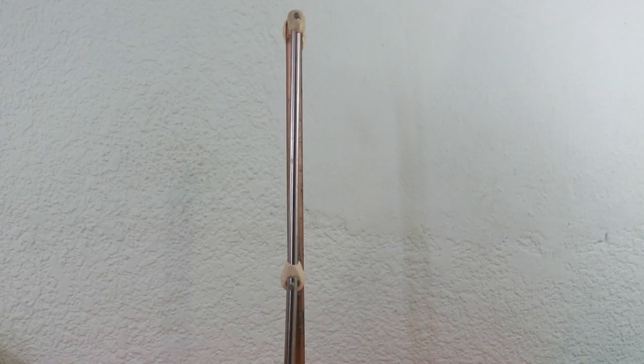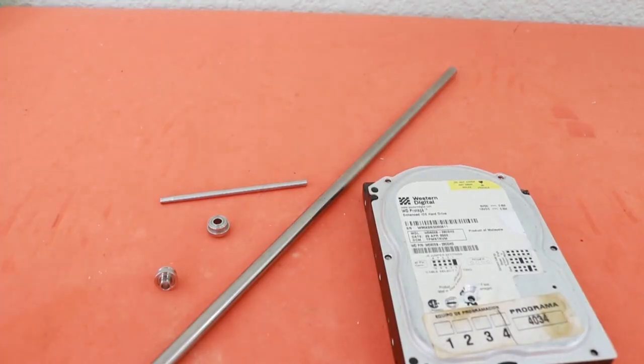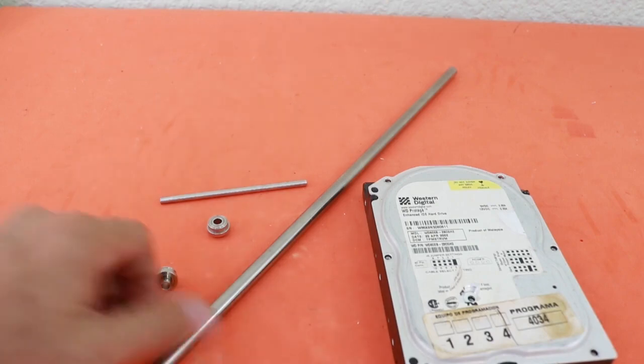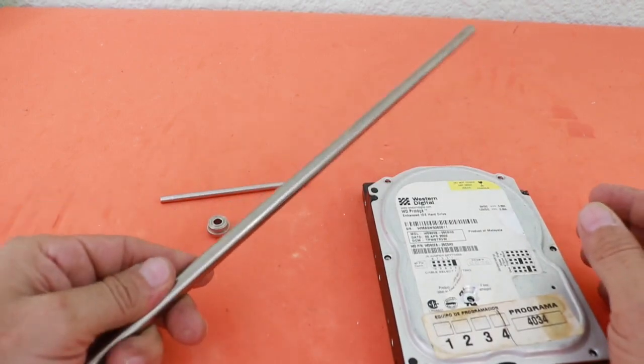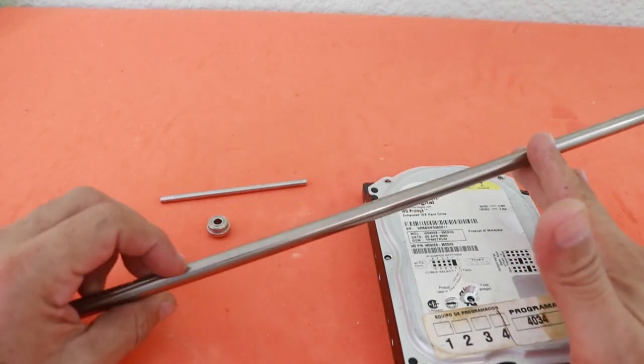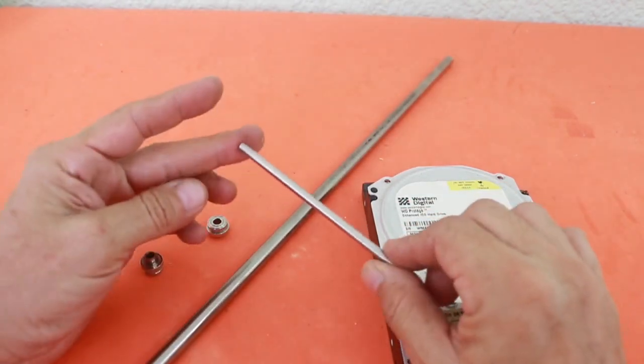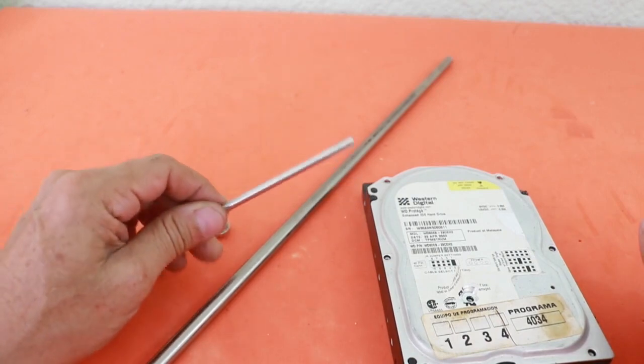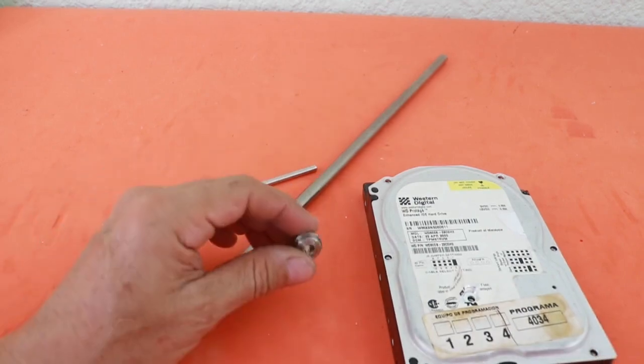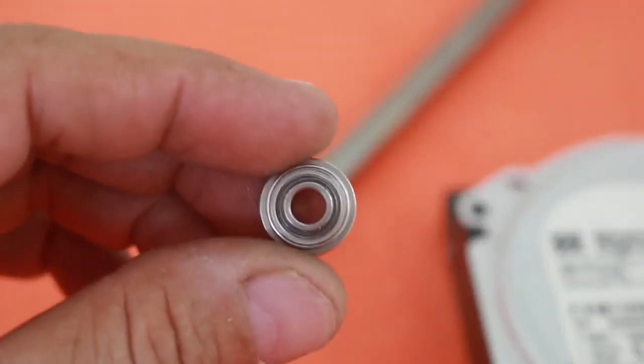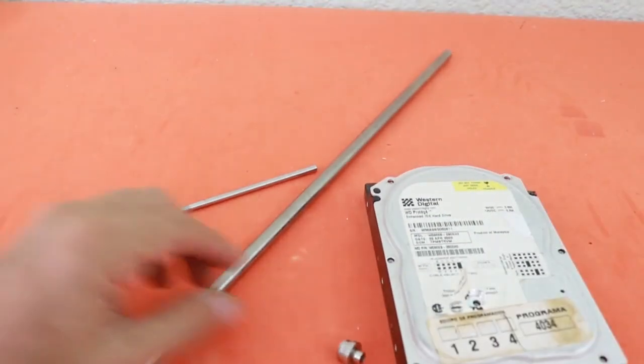The pendulum is made from recycled materials. The two sections of the pendulum are made from this large metal bar. This bar is from an old printer. This other small bar is from a cartridge from a laser printer. And we have these two bearings. The bearings are from old damaged hard drives such as this one.